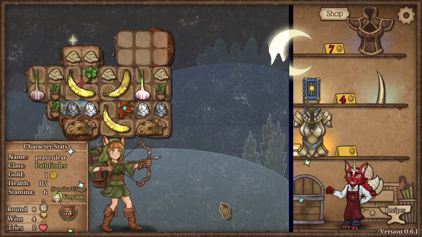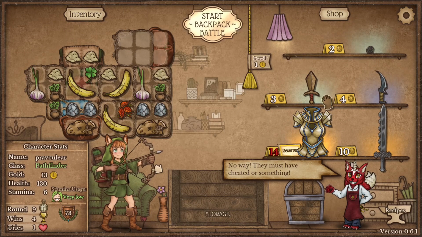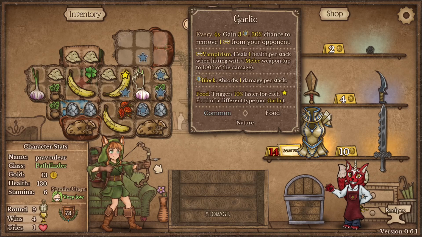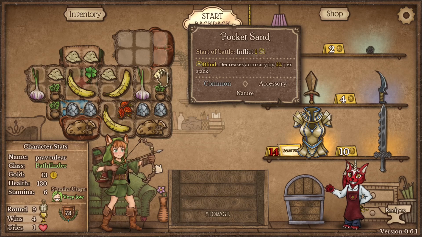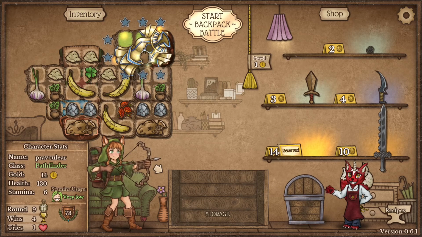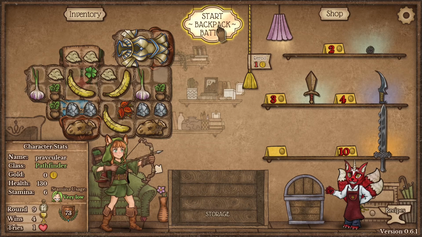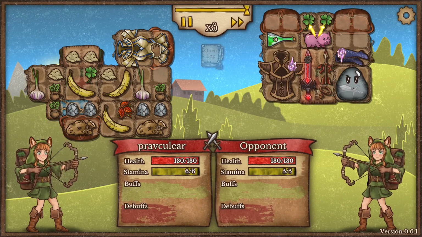And I lost. Oh, I don't have enough money for the holy armor. What do I sell? I think I can get rid of a pocket sand. Grab the holy armor. And it's on to the next battle. And hopefully that holy armor is enough to give me the win.